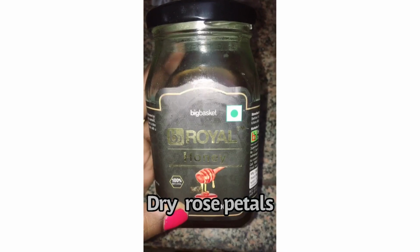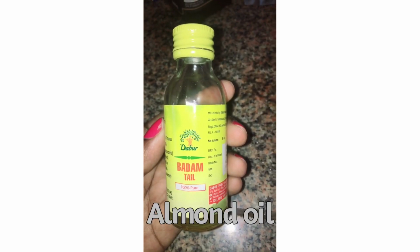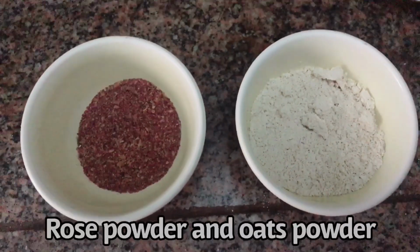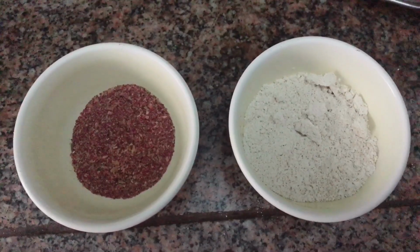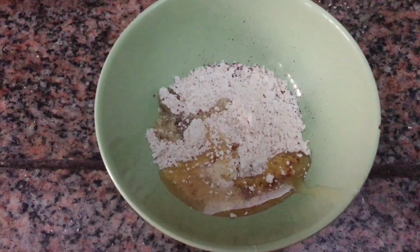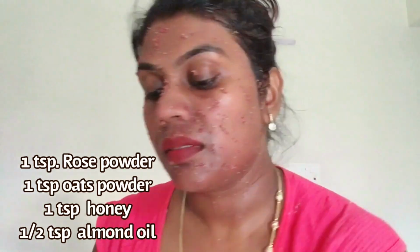Anti-inflammatory properties, which has the property to soothe your skin, and it is very good for the people with oily or acne prone skin, or those who have even very sensitive skin. It actually exfoliates your skin very nicely. It is very soft. It actually helps to remove excess oil from your skin. So rose petals are actually very good for the people who really have a very sensitive skin.